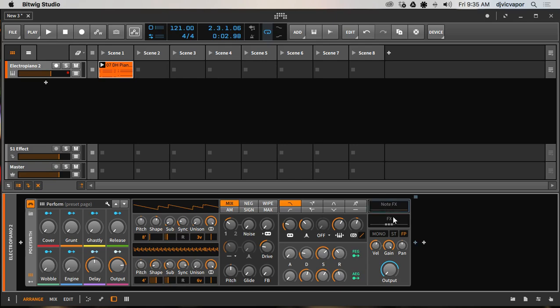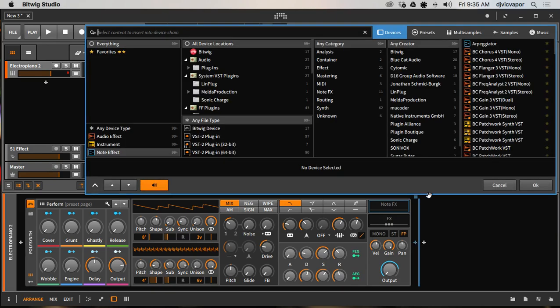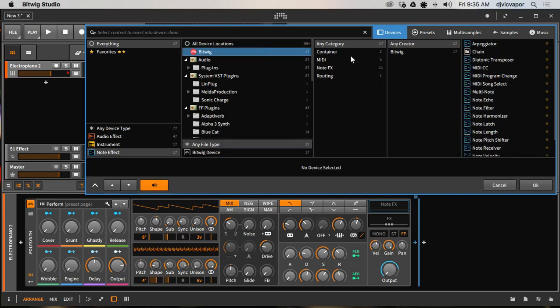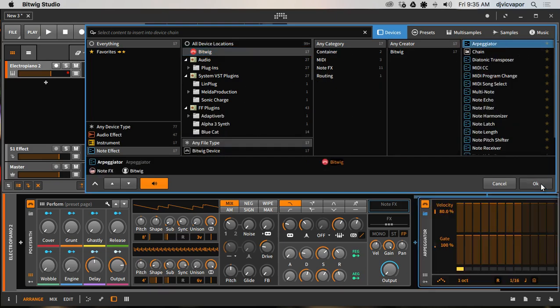So I'm going to click here, and then you'll notice a little blue plus button came through. It's not there right now. You click on note effects, it's right there, and that means if I click here and select a note effect, it'll be added into my polysynth on my note effects. So let's go ahead and do that. I'm going to actually hit that, and let's just grab the guy on top.